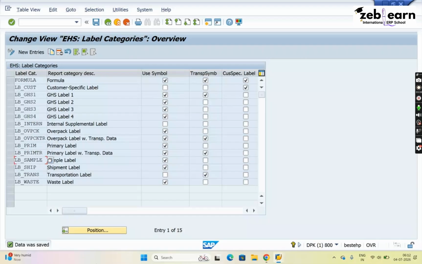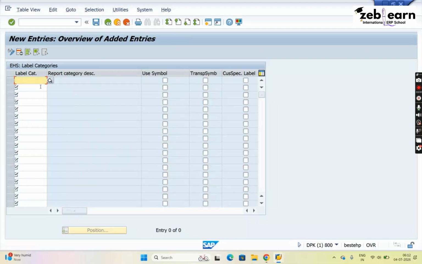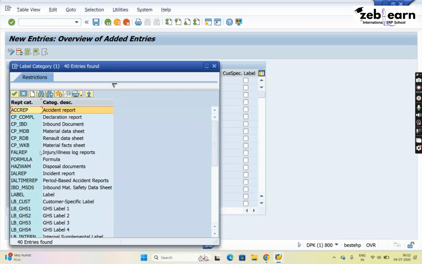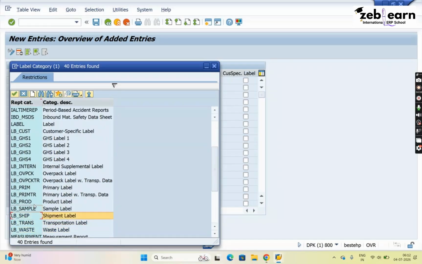So you have to add it. If the customer wants to use a product label and he cannot find that category, then you have to add it into the list. So how will you add? We have to go to new entries. Select the category of label that you want to add into the list. Like I told you, it is product label.